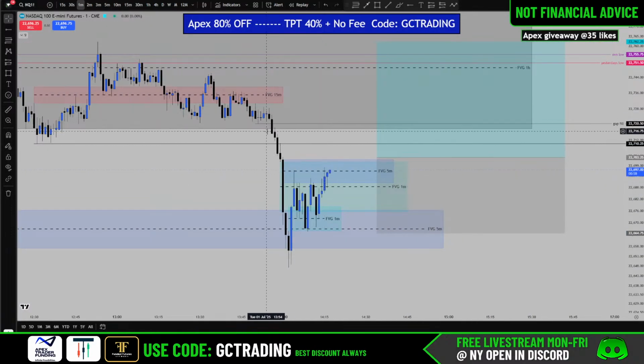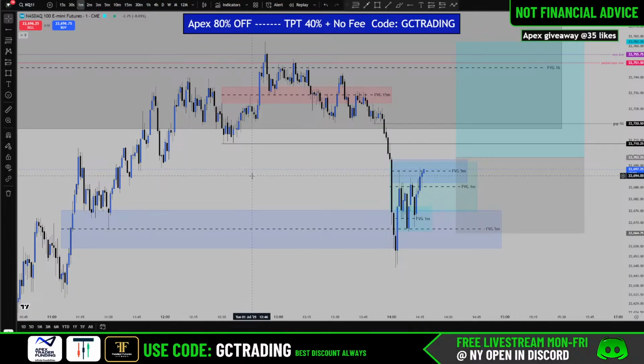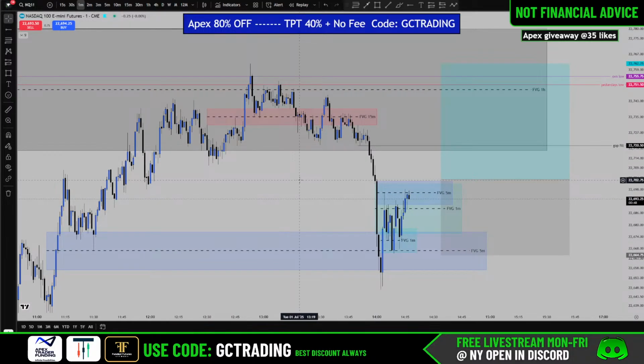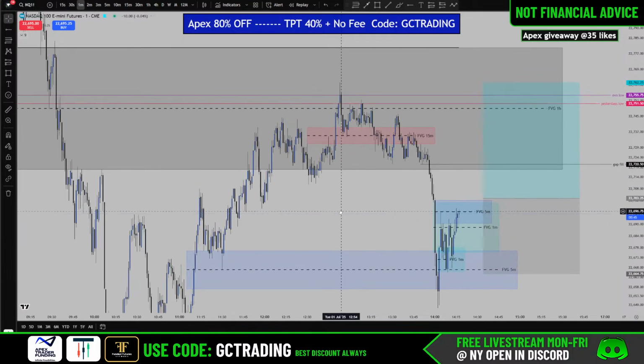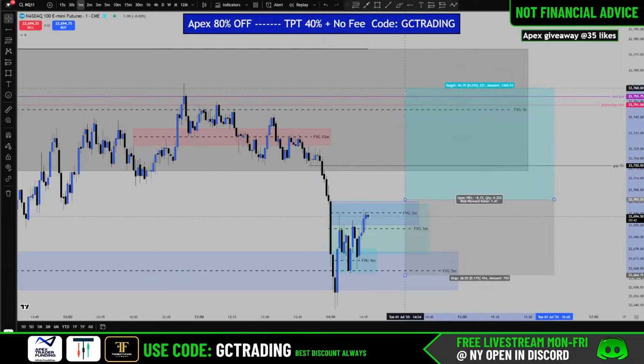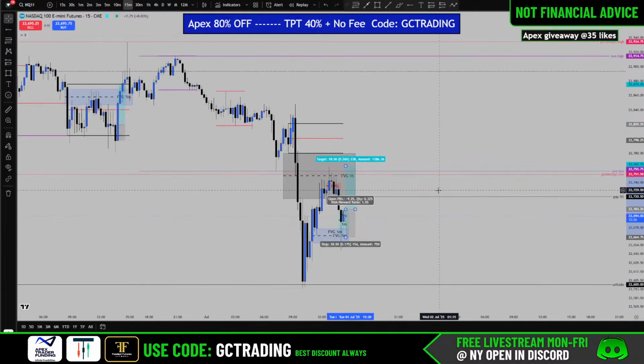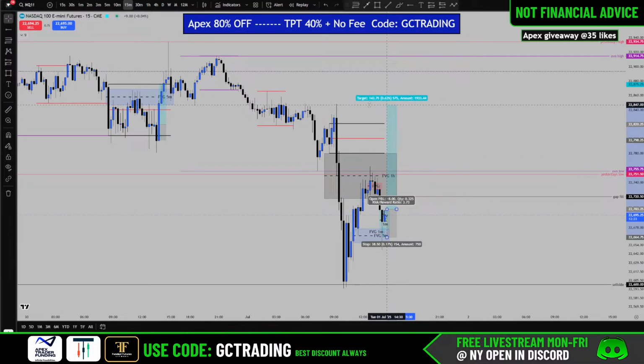I would go break even here just to be safe. I don't know, we'll see. I'll see how it's reacting. Main target would be high of day. Or sorry, not high of day. This pullback, this internal high right there. Holding the high of day would be nuts. That'd be crazy.